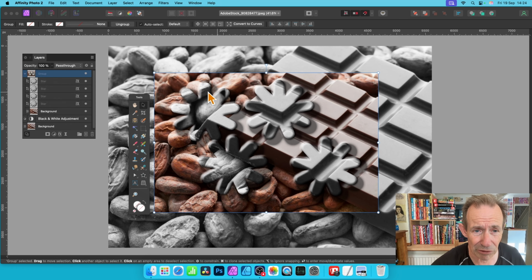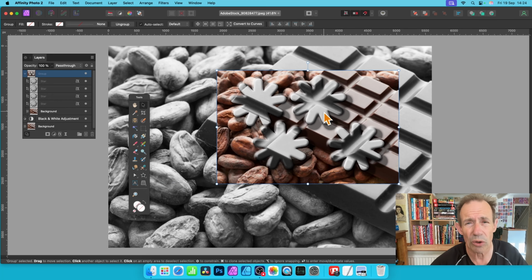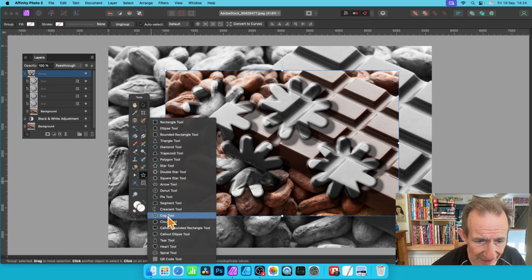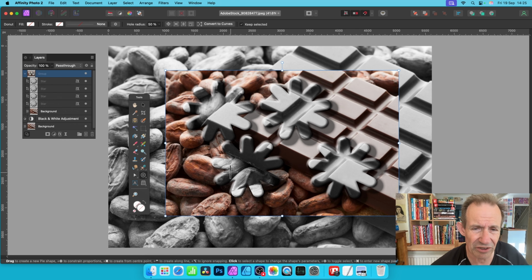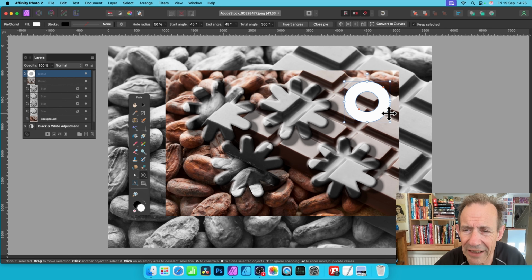Again, select the group, and you can resize, move this around, reposition it to get all kinds of cut-through arrays effects that way. But also what you can do is add maybe an additional shape. So with this group selected, I'm just going to go with, say, the donut tool, one of the tools, and I can now add a donut. Well, straight away, there's a slight problem. It's added it above.